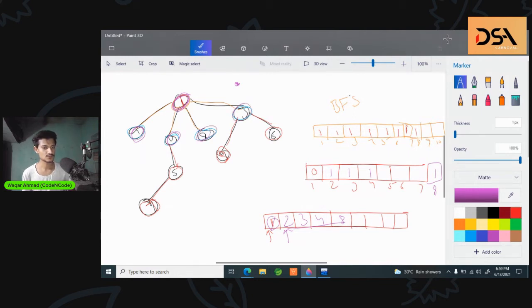Now process 2, repeat the process again for node 2. You would see the nodes that are directly connected to node 2 and are not visited. Directly connected to node 2 and not visited is only one node, that is 5. So the distance of 5 would be the distance of this node plus 1. Distance of node 2 is, sorry, distance of 2 is 1. 1 plus 1 is 2. So node 5 will have distance 2. And also whenever you find a new node, insert it into the queue.